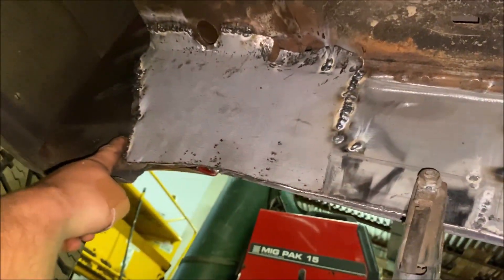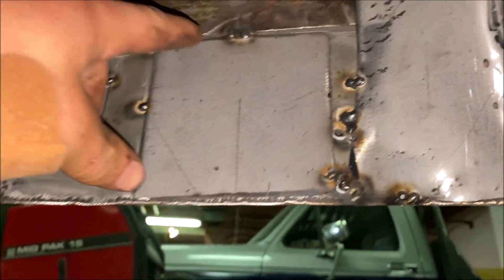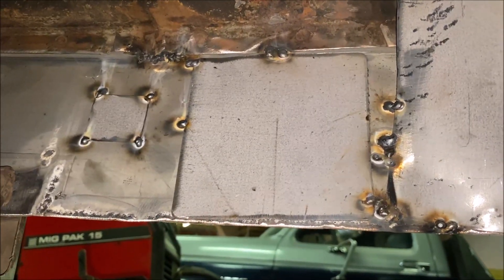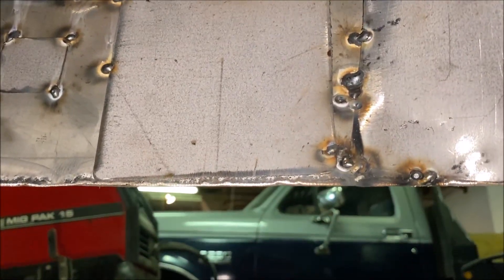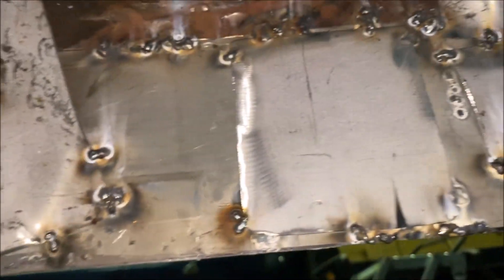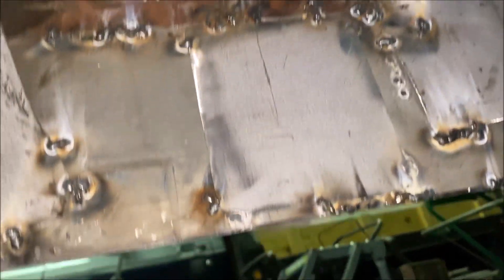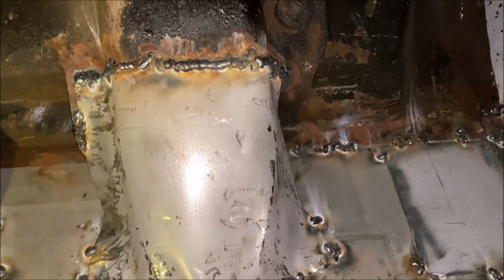This piece here had to go. The inner rocker that they sell you does not go all the way to here, and obviously that was all rotted off too, so we kind of had to make our own piece for the inner rocker there. These are factory holes - well, they were factory - that also come on the inner rocker, for steps I'm assuming. But obviously I don't want any moisture or water getting into these rockers again, so we patched these up with some square pieces.